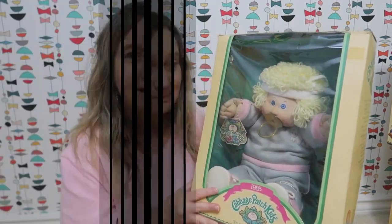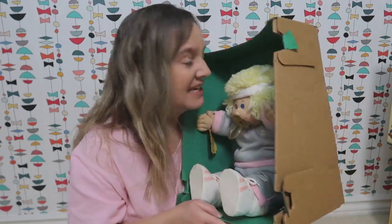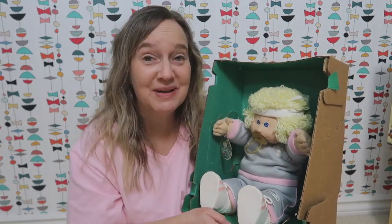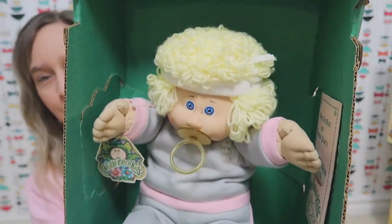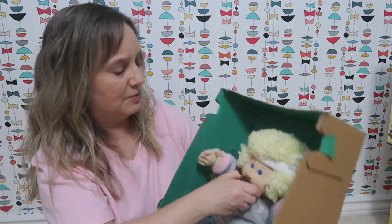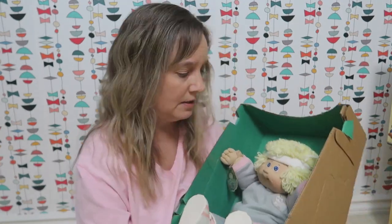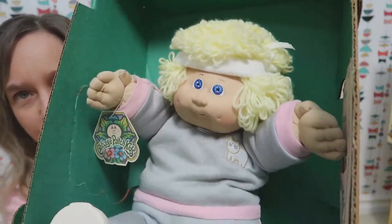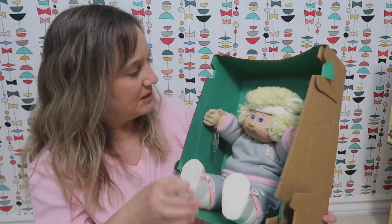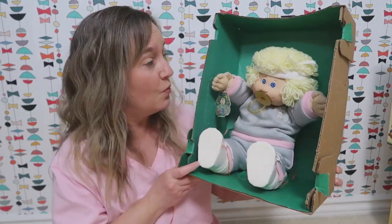So let's take a closer look at Pam. I'm not going to lie — I totally just took a whiff of her hair to see if she still has that baby powder smell. She does not. She just smells like a doll that's been in someone's attic or basement for many years. Here is Pam Iris — she's super cute. I love her pink little sneakers. She has a pacifier. I had a few of these little Patsy face babies. Those little Patsy face babies are very cute even when they don't have their pacifiers in. Okay, so this is Pam Iris. Welcome to the fam, Pam!